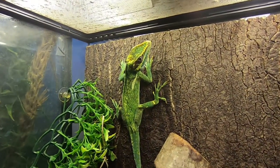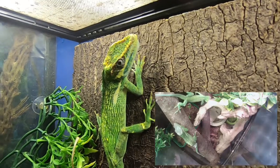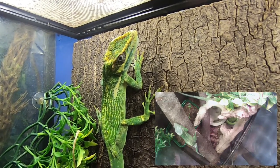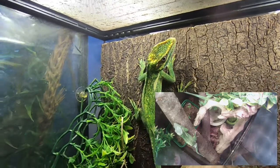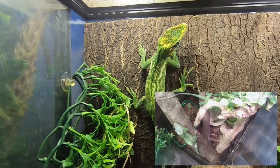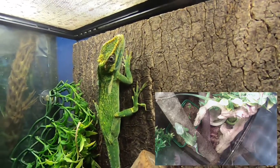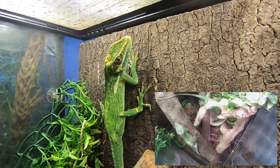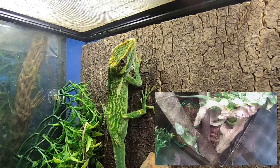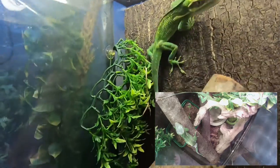Finally, Gitmo began eating on his own. I just was in here messing around, so he's pretty stressed out. So we're just going to check him out for a minute, but he's doing great. Always good to see them eat on their own. Got to fatten him up, Stump. He's still a little thin, but it's definitely less stressful for him to eat out of a dish than it is for me to be jamming stuff in his face with tongs to get him to defensively bite and eat that way.